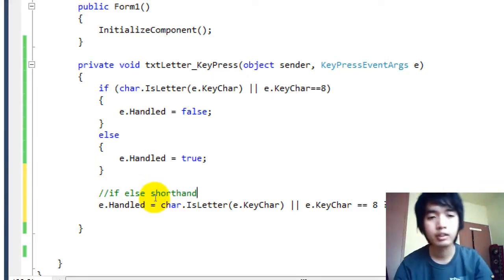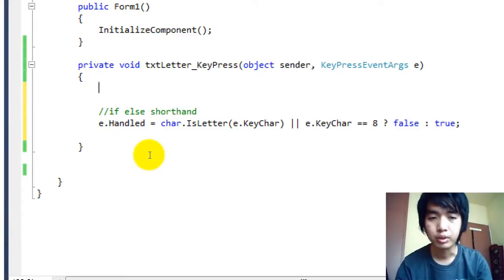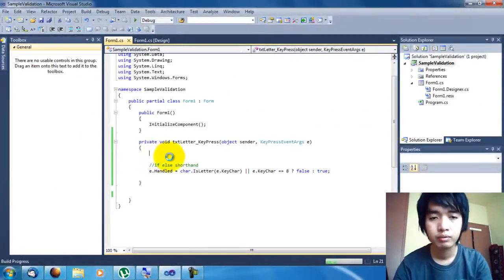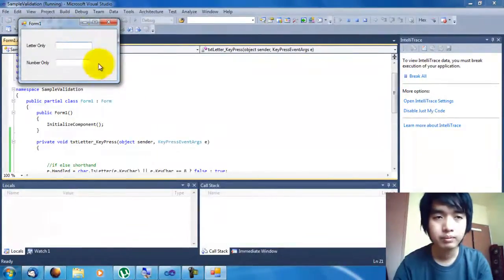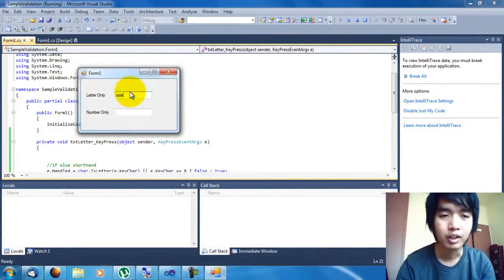Okay, and let's test if it's working. I'm going to remove that one, then run the program again. Okay, I can type letters, I can't type numbers, and I'm allowed to use the backspace.